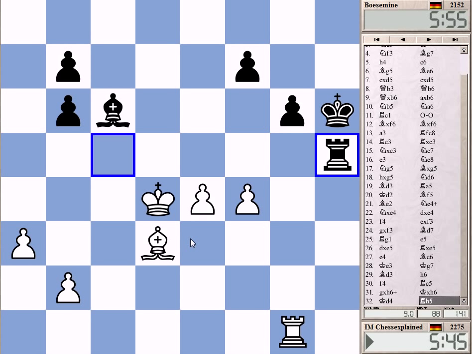Okay, so is he going to play? What is he going to do? Rook on the second rank, maybe. Bishop, if I go bishop to c4. They're just playing king back, probably.